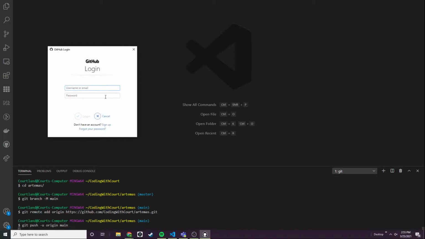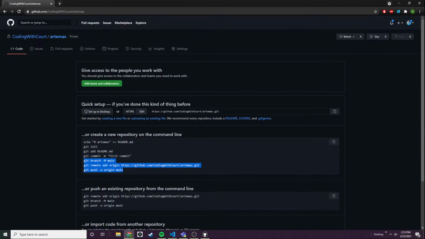And guys, I just copied and pasted some commands from GitHub that were automatically generated, or that were shown to me. I just copied these three here and pasted them. All it does is create a new branch called main. You could leave yours as master, but I'll just go with the new trend they've been doing. I've noticed they've switched to main, and I'm adding the origin URL, and I'm pushing to a remote branch that is named main.